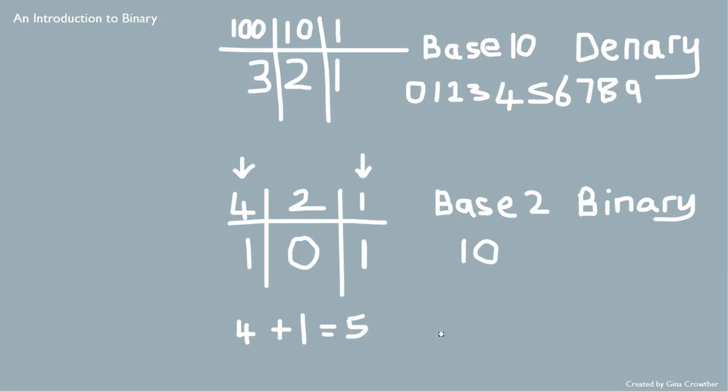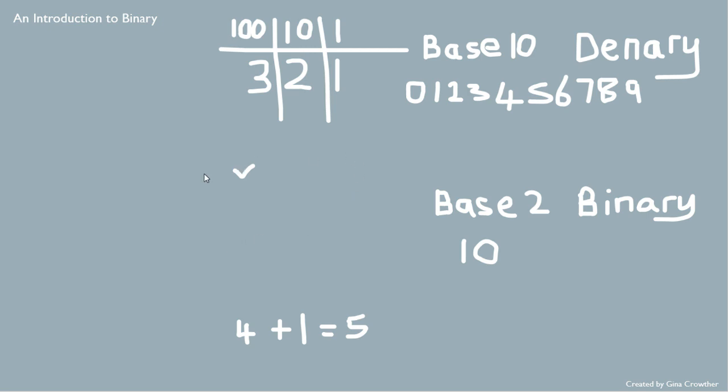Okay, so this is binary. If you can imagine it like a little light switch, when it's on it's 1, when it's off it's 0. Right, so let me just get rid of these columns now, and I'm going to make some more columns.